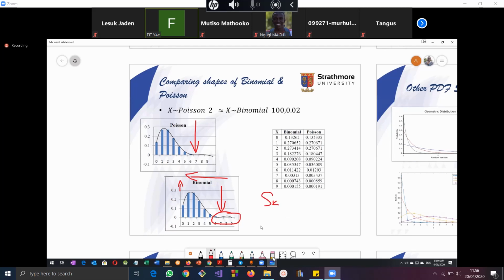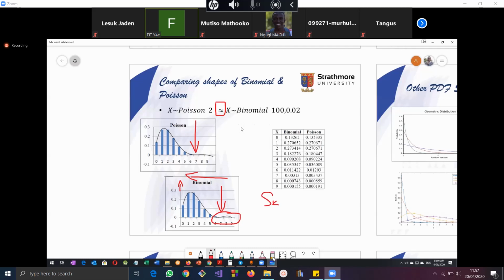So what message are we passing here? Some probabilities, you can actually see the relationship just by looking at the shape of their curves. So anytime I'm building a model and I want something like this, I can either use Poisson or binomial. It depends. But you see this sign I've put here is that Poisson is approximately equal to binomial. Which rule do they normally use here?